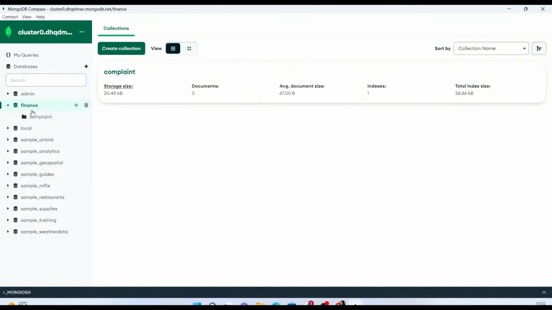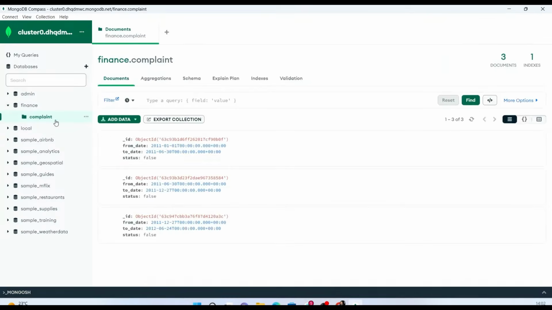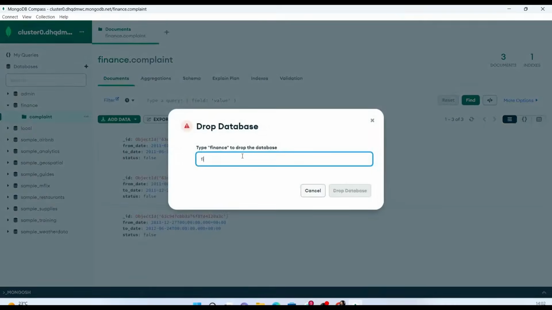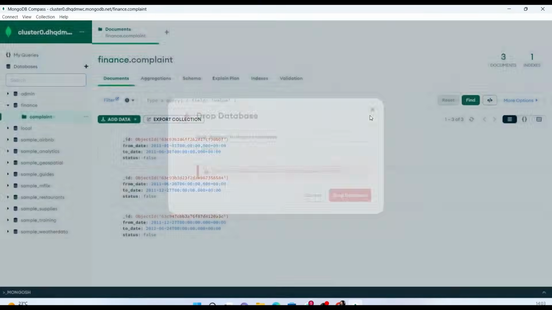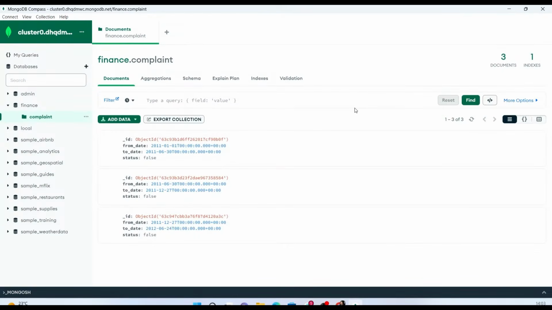As of now, you can see that I already have a collection named finance and complaint. In this complaint database only, I'm keeping this from date and to date details. When you start, you won't have this one. I will also delete it so that we will fall in the same criteria. Finance. So we are going to create this finance database and collection as well. You can see that I'm not allowed to delete it, maybe because the user I have logged in through cannot delete it. There are permissions you can give to the users. Just understand that within this finance component, I'm going to insert these records.